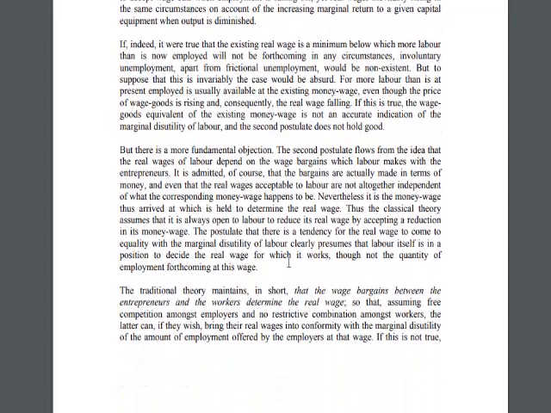Alright, so he makes many arguments which make it plausible that the wage laborers are not setting wage equal to marginal disutility of labor. One of these was this one, but there are many others. They are willing to accept a lower level. But the fundamental objection, the second that he makes, though there are two objections he makes to classical theory, the second objection, which is fundamental, and that is the difficult one to understand, and that is what is explained in my model, is the bargain. So now I have to explain, why do I bargain with the firm on the nominal wage? You have to pay me 1,000 rupees. I will not accept 900 rupees. I should be bargaining over the real wage.